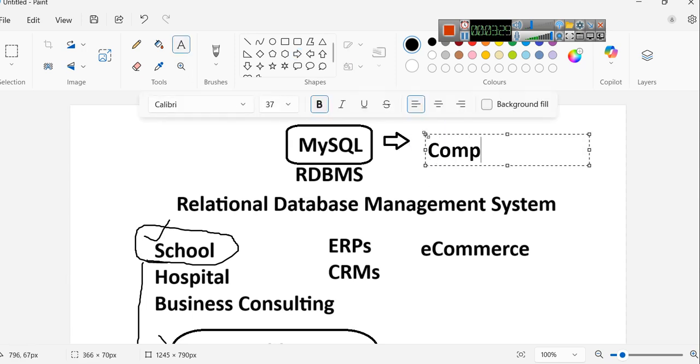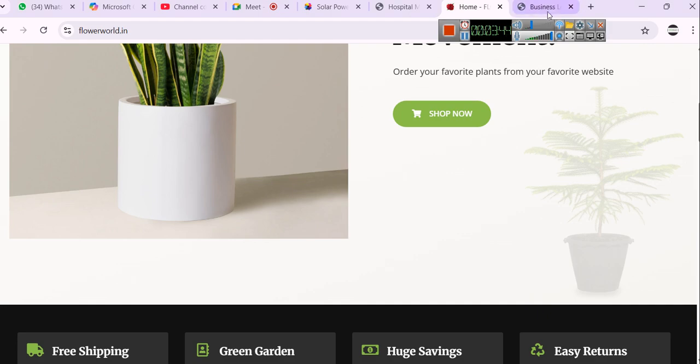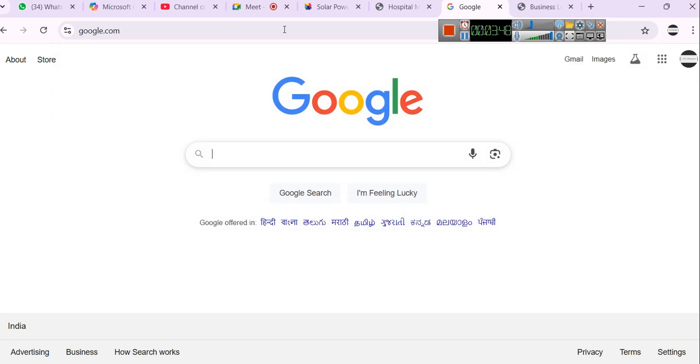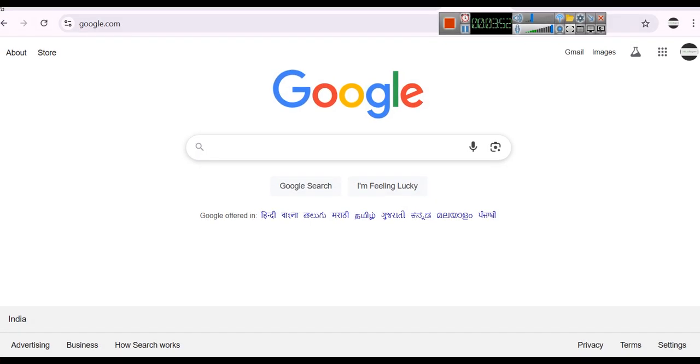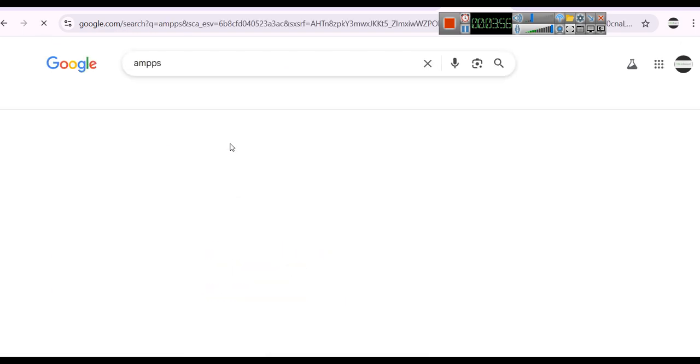There are multiple ways of doing that, and we are going to get started with a very simple way. We are going to download and install any one of the two tools that I am going to suggest. One of them is AMPPS.